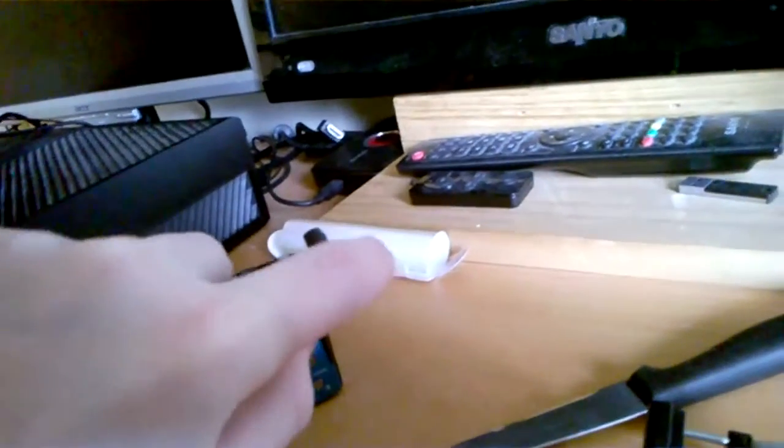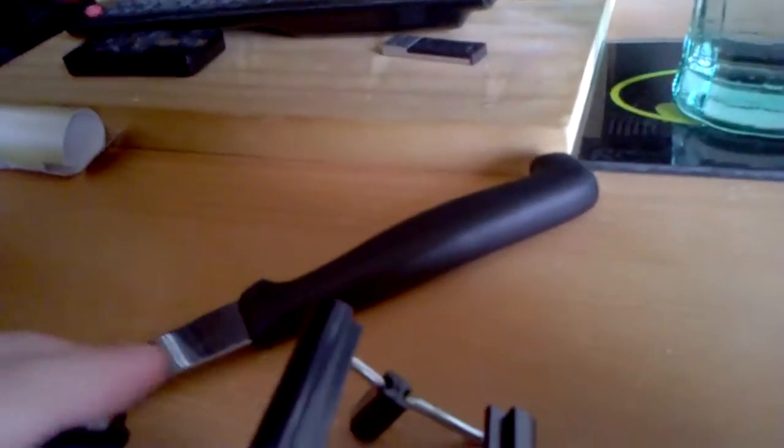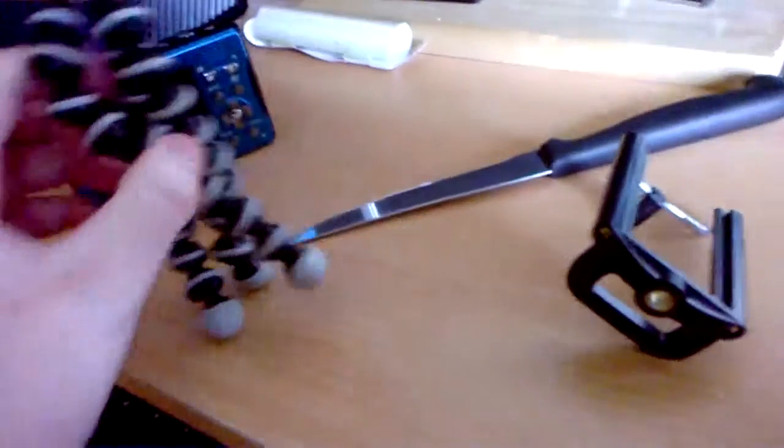What they say is to take this out. There's no point even taking it out though, and screw it on like this, except you probably need two hands. So I'm just going to put it back onto the actual stand, if I can. Oh crap, I think I just broke it. No, okay, it's okay. Then I'm gonna stand it up, pull that away from that. I'm just gonna have to do that for a second. Then you just screw it on. And if you're bad at this like me, that's gonna happen. Alright, good. I'll be back once it gets screwed on.